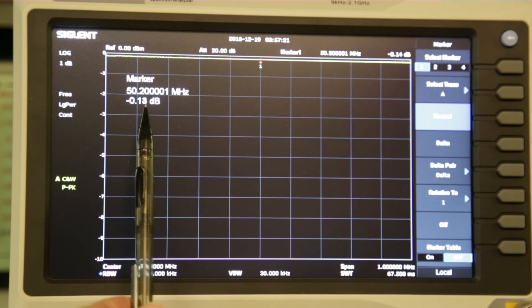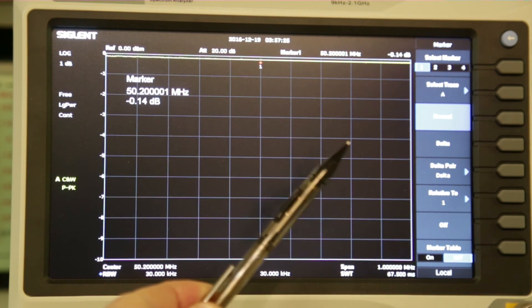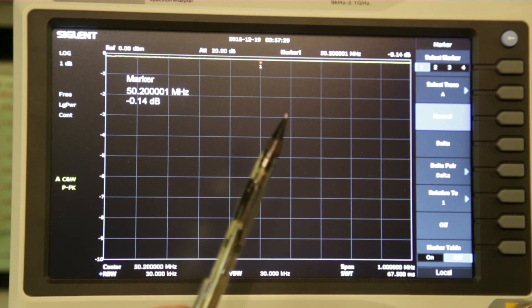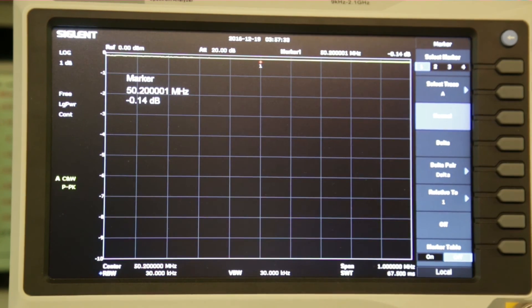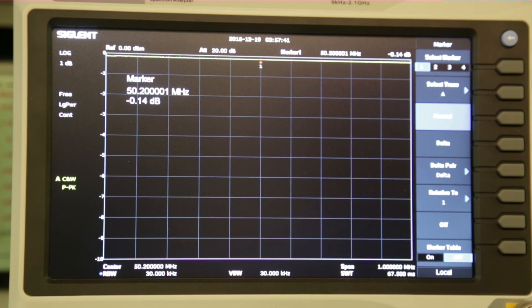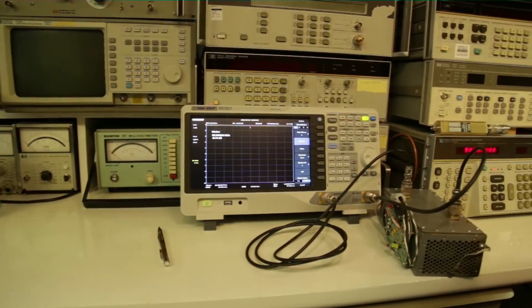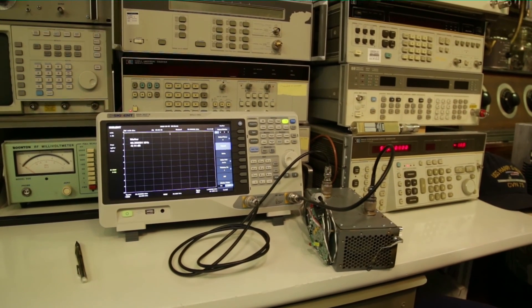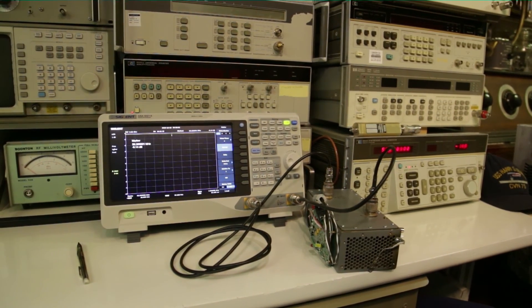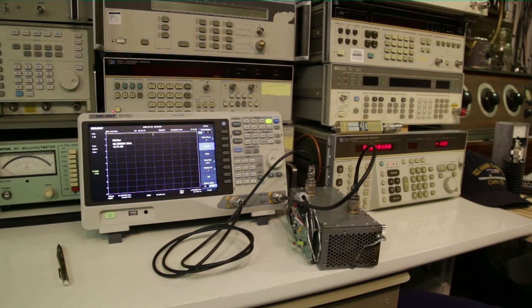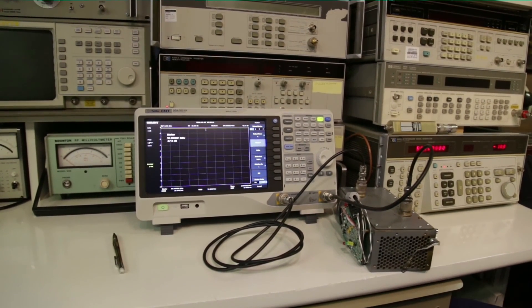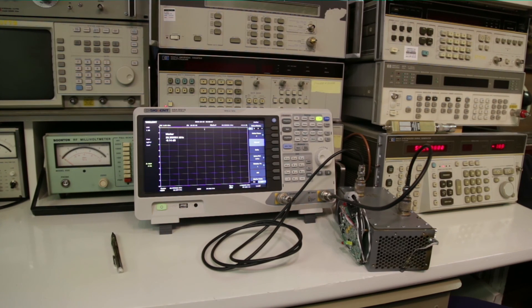And voila, there you go. We're showing 0.13 to 0.14 dB of insertion loss going through the filter. That's exactly what we had when we were using the HP signal generator. I just wanted to show the difference that you saw in that first video was not the fault of the instrument. That was due to my ignorance of not knowing how to use the instrument. If you set it up using the old-fashioned way with HP generators and so forth, you can do it but it'll take an awfully long time to collect a number of data points. That can be a real pain.